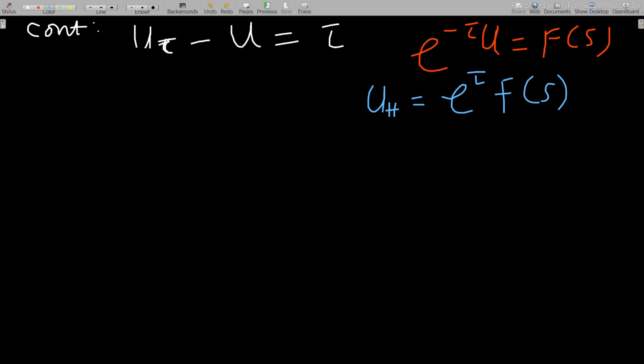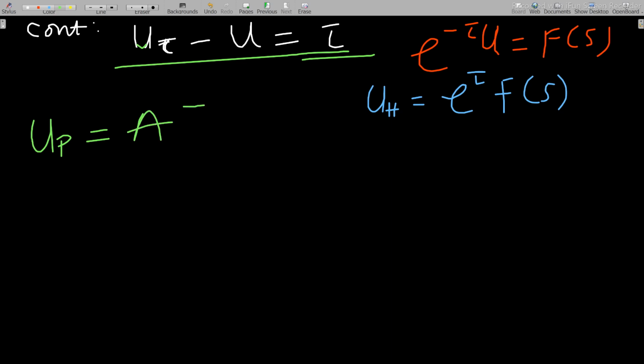Now with a particular solution, you look at whatever function is on the right side of the main equation, and you see that it's just tau, so it means it's a polynomial in terms of tau with first degree. So we say that your u particular should be equal to the general form of that polynomial, and every general equation for a polynomial with first degree is written as some a times that variable plus some constant b. So it's a tau plus b.